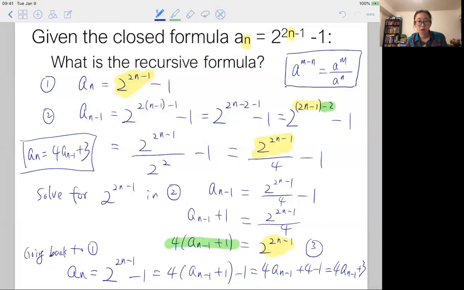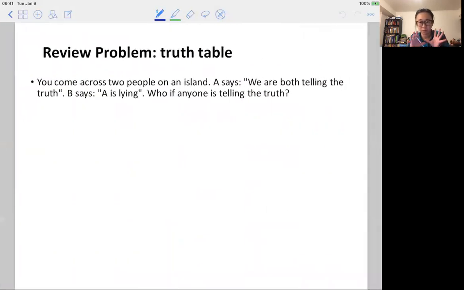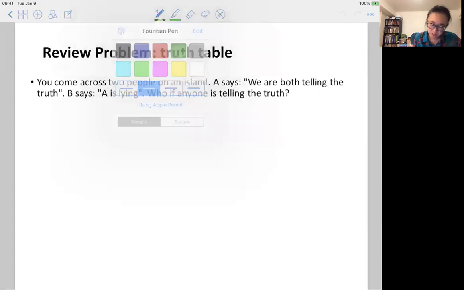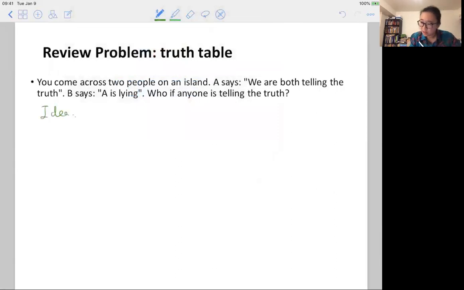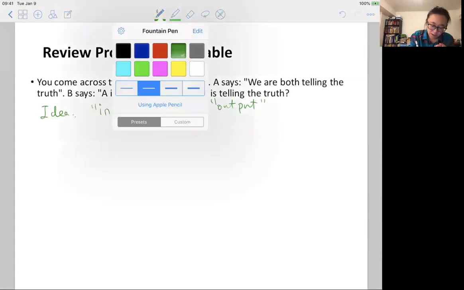Okay? All right. So now let's move on to the next question, which again I want to revisit at the end of lecture 2, is how do I use a truth table to derive the solution for this problem? And the key of it is actually the idea, well, I'm going to use green, the idea is that you want the input somehow to match the output. Okay, this might sound confusing right now, but let's make it more clear.